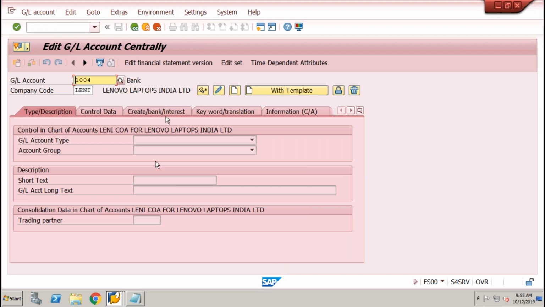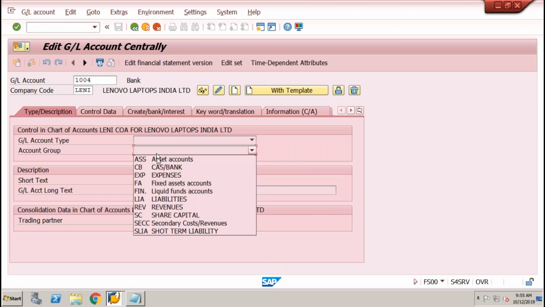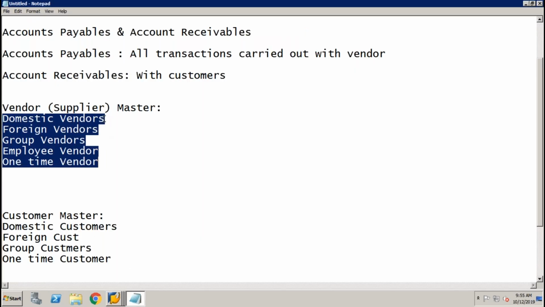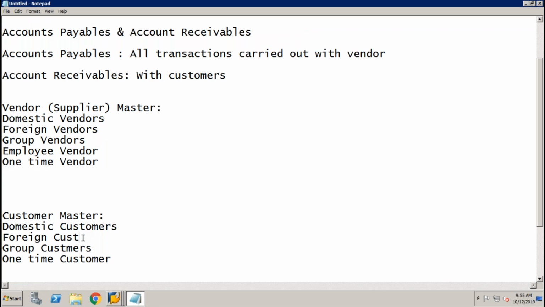When we created the GL accounts, we provided these groups, whether this is an asset account, cash and bank, expense, or fixed asset. Similarly, whenever you are going to create a customer, you have to specify whether this customer is a domestic customer, a foreign customer, a group company customer or a one-time customer. Before you create any customer, you have to provide under which group this customer will be created.